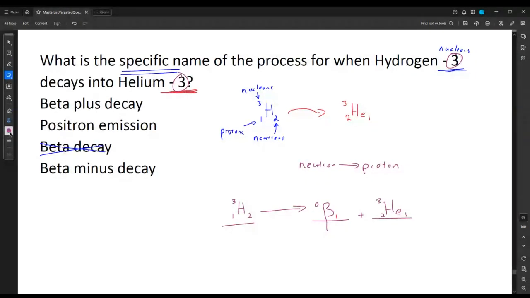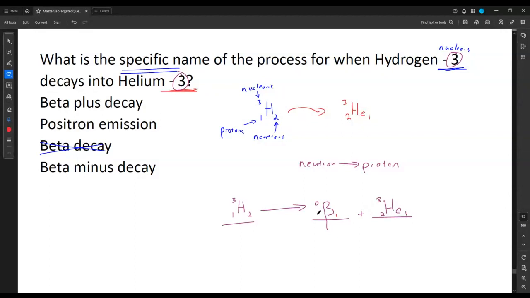Then the one that's a little bit trickier is, this is 2. 2 plus something gives me 1. Well, how do you add something and get smaller? Think about it, right? You're adding something, the number gets smaller, it has to be a different type of number. It's got to be a negative number. And so the negative 1 right here on this beta symbol is our clue and part of the naming that it's beta minus decay. Sometimes also called beta negative decay depending on the source, but I believe this book says beta minus decay. But there we go, it's beta minus decay.